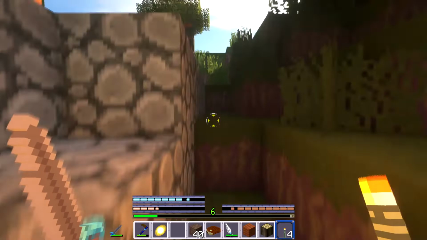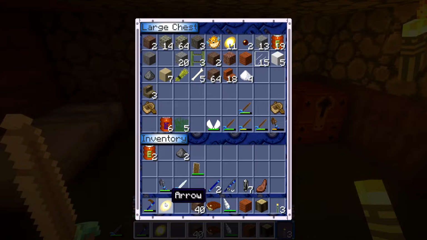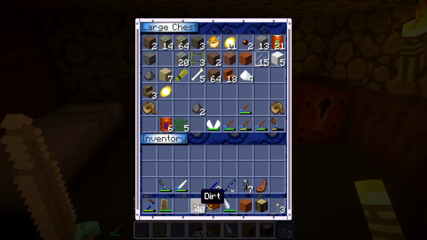Okay. So, that's fine by me. Okay. Shield. Quite nice, but I need to keep it in my inventory at kind of all times.